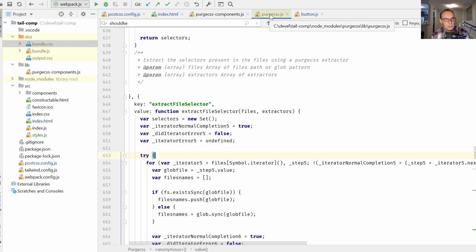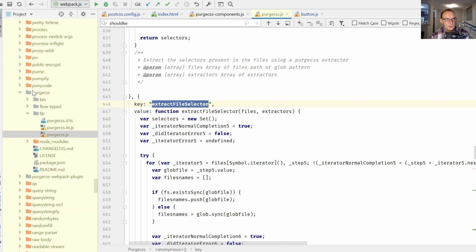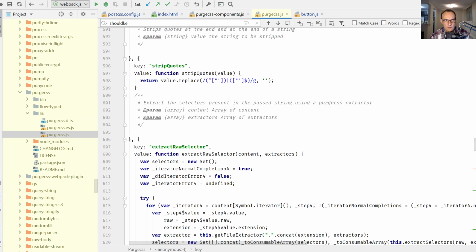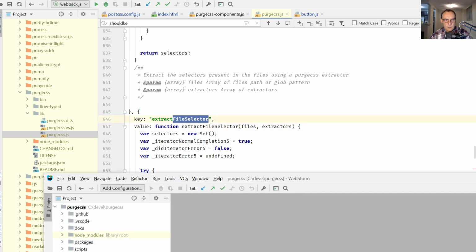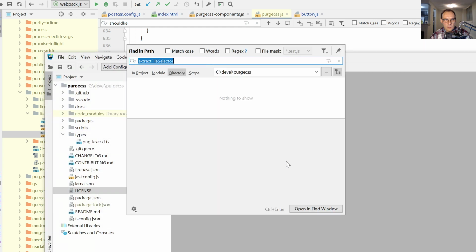If this is PurgeCSS and this is the compiled result of it, okay, what if I just search for file selector?